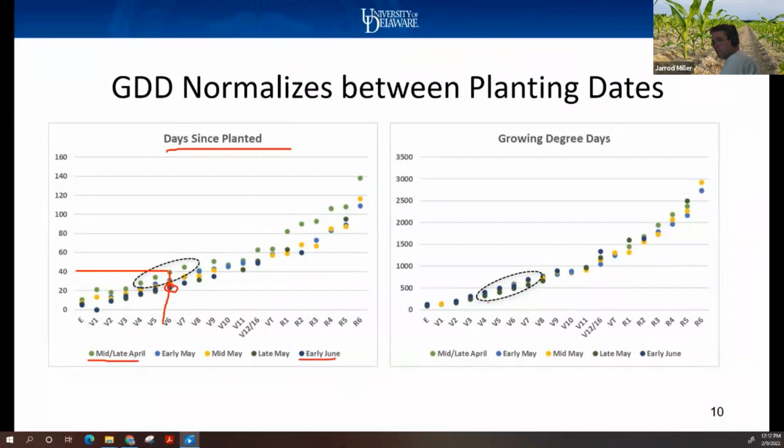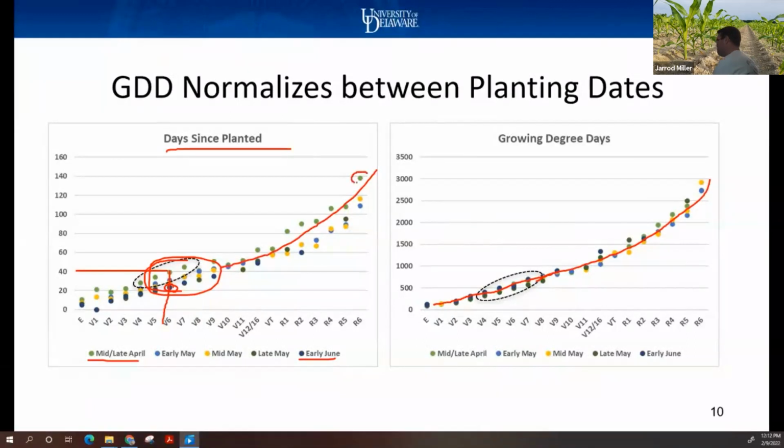But if you convert that to the temperature that's going on, you see that they get a lot tighter. They bring themselves together versus how spread out it is here, because you're normalizing it. You're looking at what the temperature was and how it added up and how it got to that stage. There are other things that go on here, moisture, planting depth, all kinds of things that separate this out. But you see how much tighter this curve is than if you go days from planting.